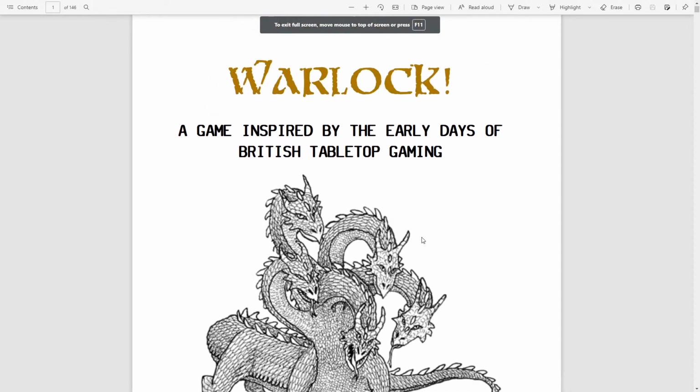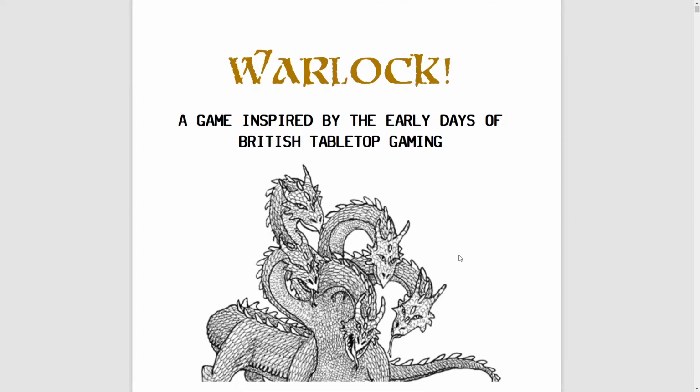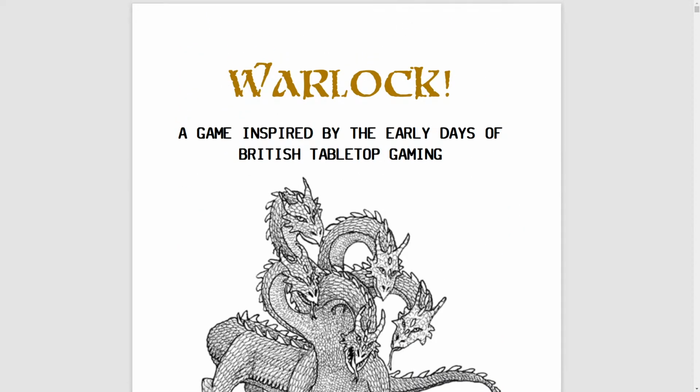The nice thing that they do with the PDFs that they offer is they separate the cover files from the internal pages, because the cover is full color and, even though it's an illustration, would be very costly to print. So they start with just the title page for the PDFs. It's very easy to print these off yourself, and if you did it all black and white, it wouldn't be taxing on your printer at all. I think that's a good practice. I wish there was a little more of that thoughtfulness, and we'll see that throughout the book and their thinking.